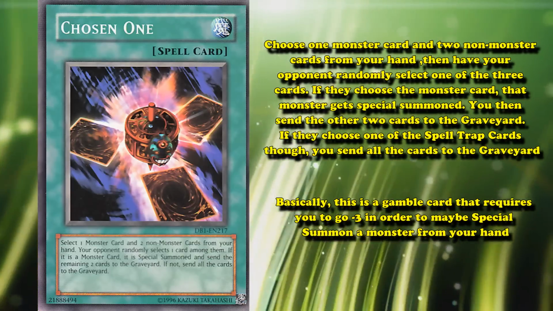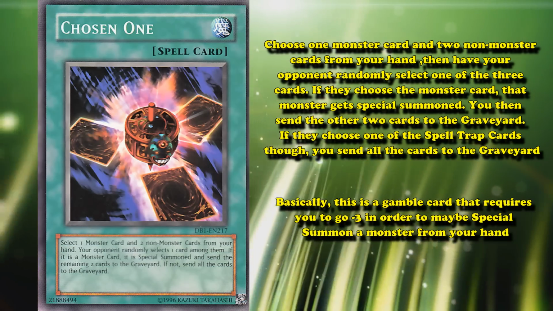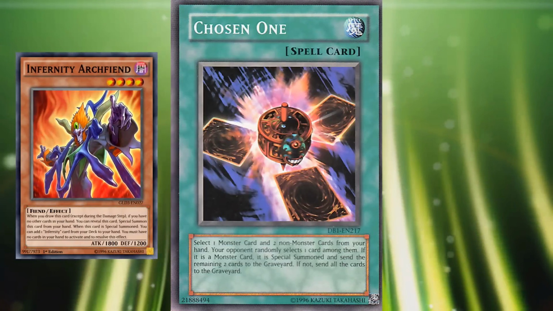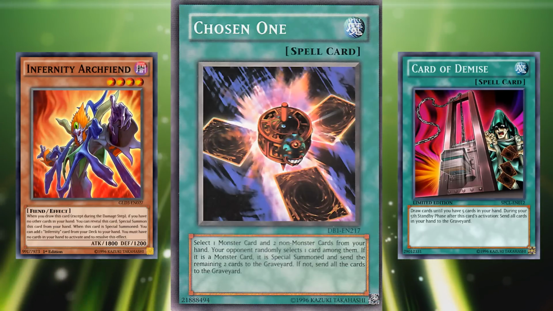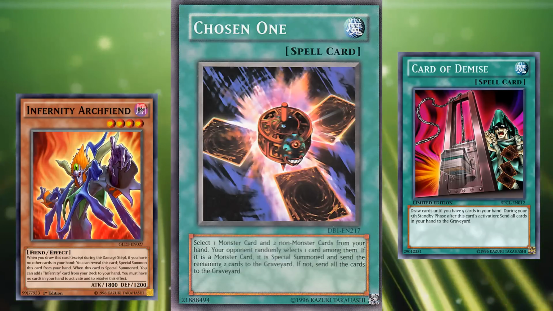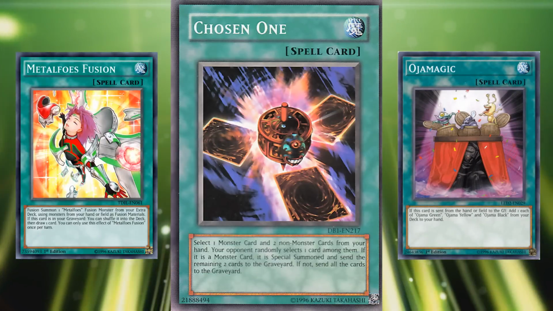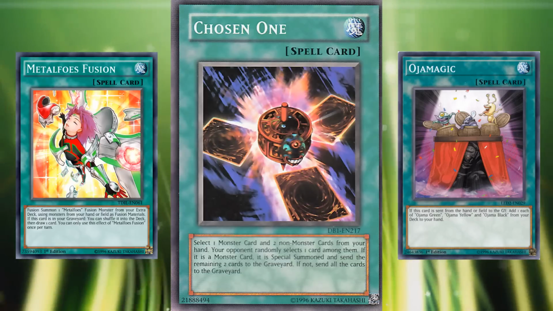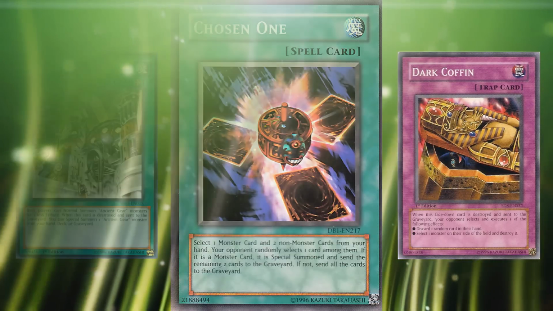Even if it wasn't a random chance, special summoning one card from your hand for a -3 is not worth it. However, ways in which this card could be useful is if you need to ditch your entire hand for like an Eternity deck, or if you wanted to have a small hand and set up your graveyard to use Card of Demise. Also, if you had spell and traps which have good graveyard effects, or have effects when they're sent to the graveyard, like with Metal Foes Fusion or Oja Magic. But since the cards sent to the graveyard with this effect aren't destroyed, they're merely sent there, you can't actually use it to pop good effects, like Gear Town or Dark Coffin. It's basically just the worst way to send cards to the graveyard.